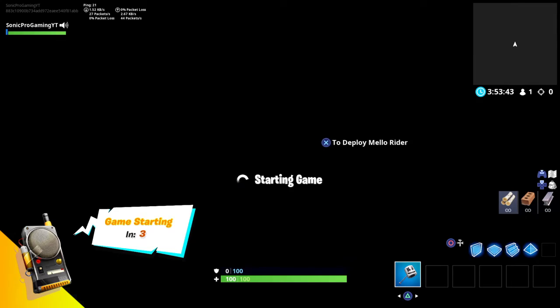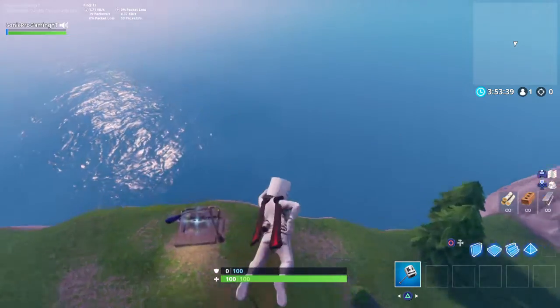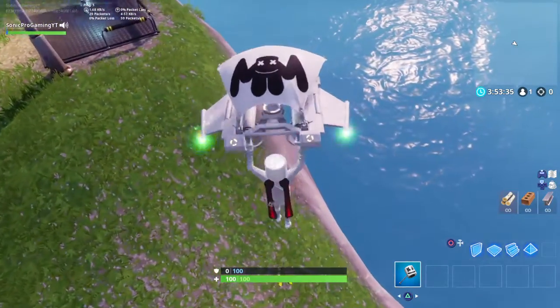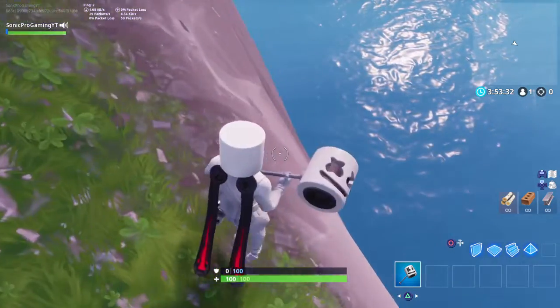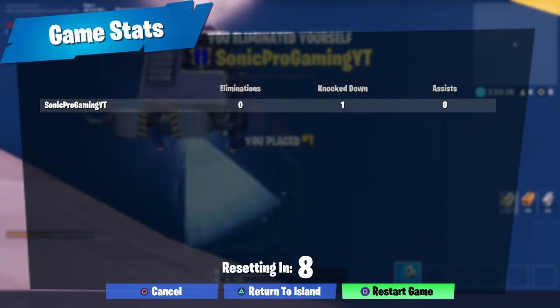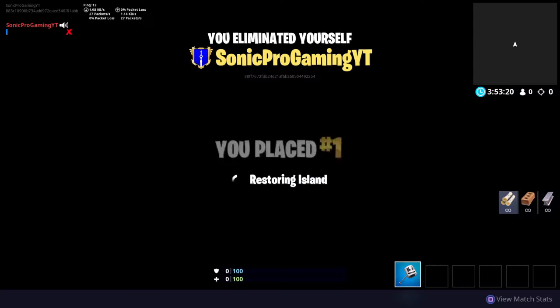Now, once you start the game, you're going to be falling down, and you notice that you don't have the creative phone. All you want to do now is go to the side of the map, and you want to land, and you want to fall, and make sure you die. Alright, and then the game will end instantly, just like that. So you just wait till it restarts, and I will show you the next step.